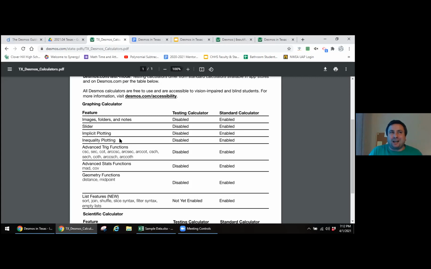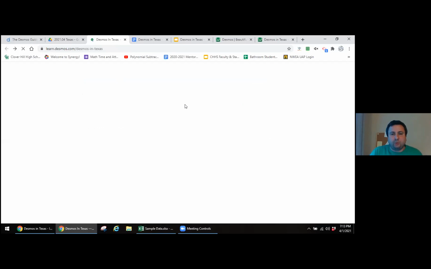But I also want to stress that just because they're not available for the kids to take the test doesn't mean you should avoid using them in class. What I'm going to demonstrate is they can be really powerful in the learning process when you're introducing concepts, for students to really see and understand the math on a deeper level. But that's the PDF where you want to make sure you and your students are both clear on what will and will not be available on the test.